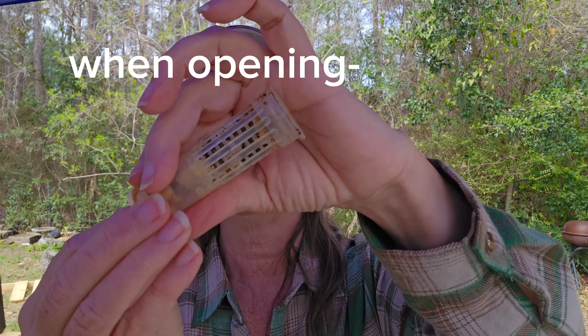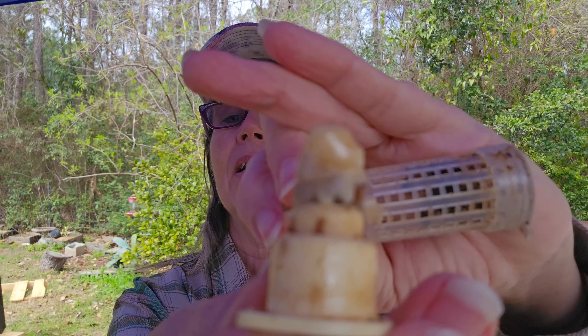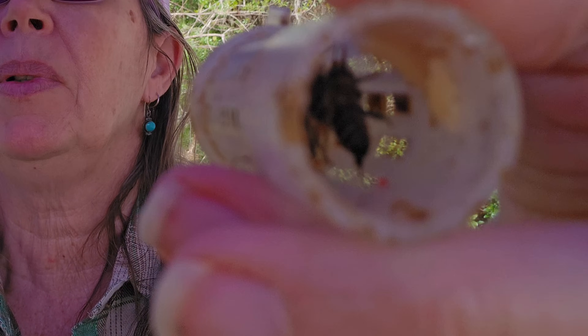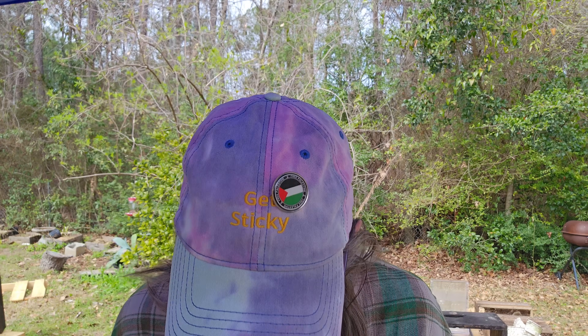If you have a queen and she's shipped like this and you can't get out to your hive, every time a bee dies in there you have to try to get them out. If the workers die, that's your time limit — the queen cannot survive by herself, both for warmth and feeding. That's the queen candy. Those are the bees. You want to keep them out of the sun, out of too much heat, and out of too much cold. Heat will kill them faster. In my house I have a battery box and I just put her in there so she can be in the shade. If you find a queen and you don't know what to do with her, put her in a cage and figure it out. You have about a week, maybe more, depending on how good you are at caring for her and how many workers you can manage to put in the cage. It's a tool in your box — don't be afraid to do it.